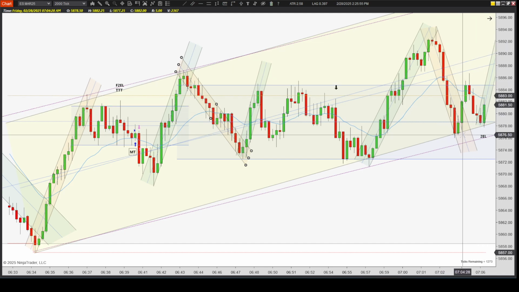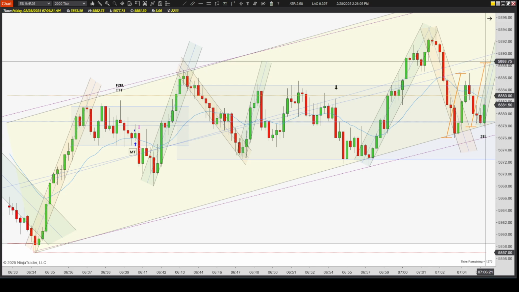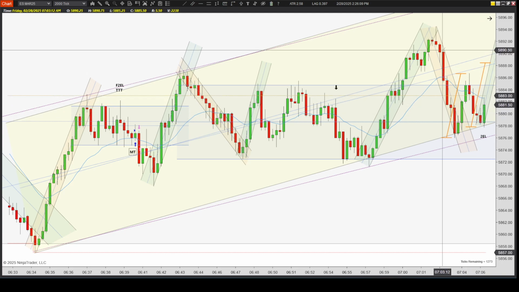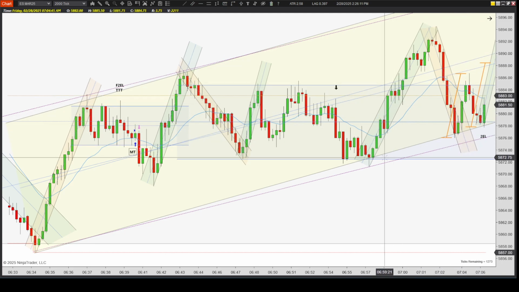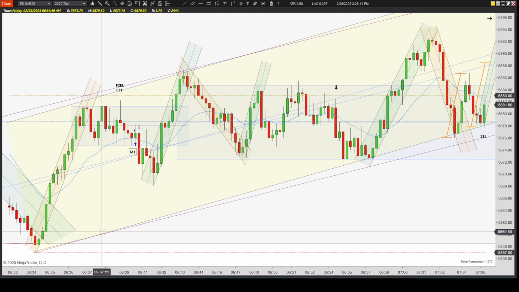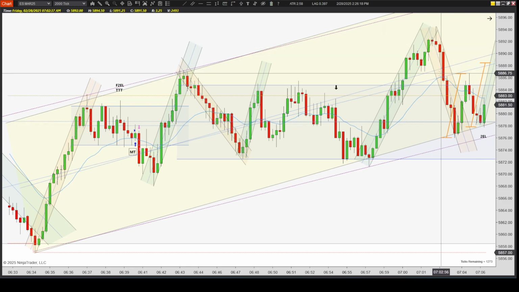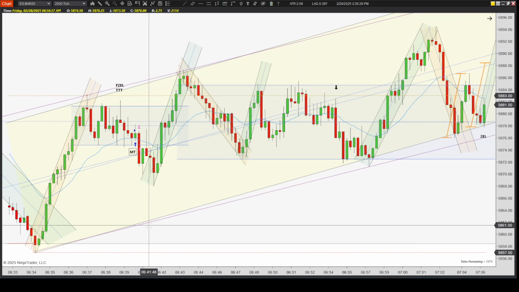It's a break of this orange down channel. First attempt down, so it could be pushing up, thinking it could make a measured move. One leg up, second leg up, so you have enough room to get up, but it could also easily respect this EMA and then make another push down to test the low of this. So it depends on what you believe the strength of this yellow up channel is versus the strength of this orange down channel. And since the overall bias is pressing up, I gave more weight to it, a potential being long.